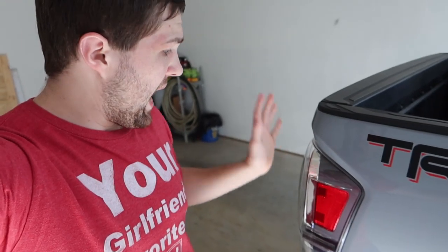So I'm thinking about buying some aftermarket taillights. There's some really cool ones that just came out, but they're already out of stock on those. Probably due to demand and also the coronavirus that's going around. So the plan is to buy some aftermarket taillights to put in here. Or if I can find the TRD Pro model ones, the TRD Pro model ones are already black. So whatever is cheaper, if I can find some aftermarket ones, they're probably gonna be cheaper than the TRD Pro ones because Toyota parts for the Tacomas are just absolutely ridiculously expensive.